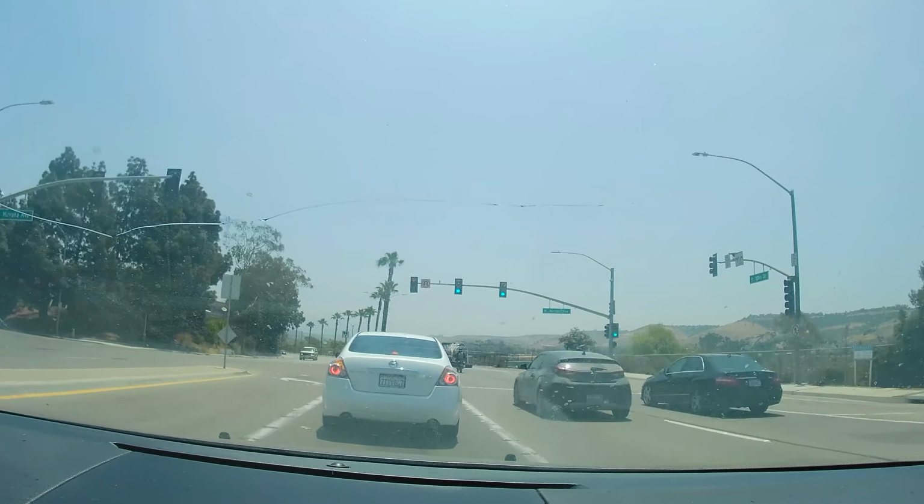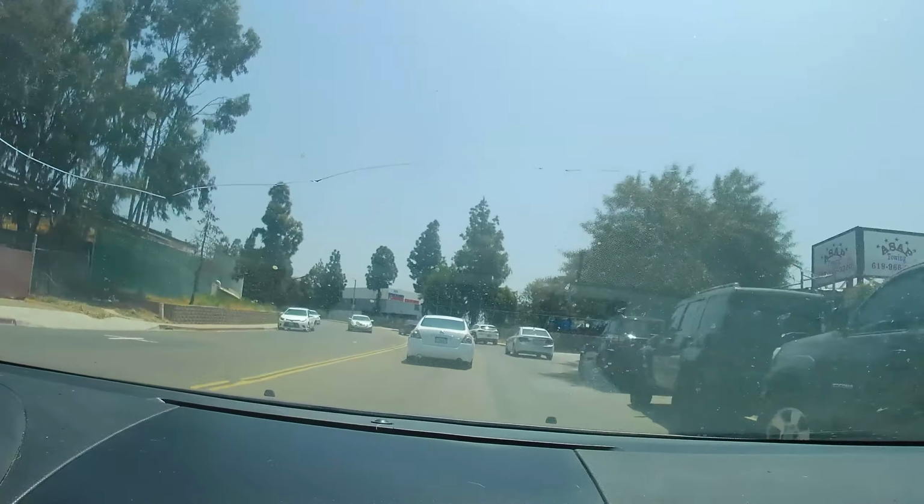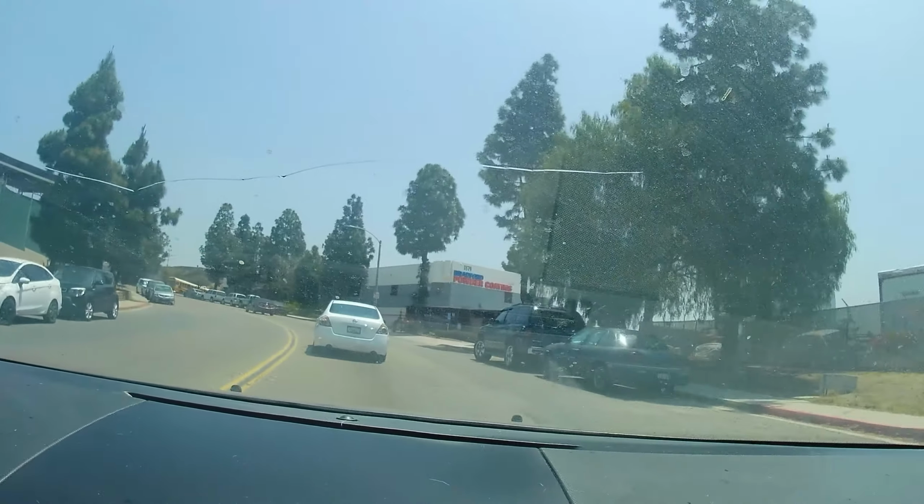All right, we're gonna test it out again one more time. All right, let's feel the shift. First, second, boom, no problem. Third, no problem. Oh, it's gonna be a good car. $50, guys. Well, again, knock on wood, knock on wood, knock on wood. I don't want to get too excited. Man, my fingers are staying crossed.